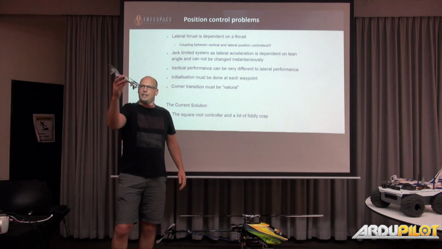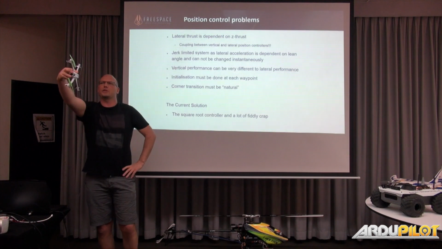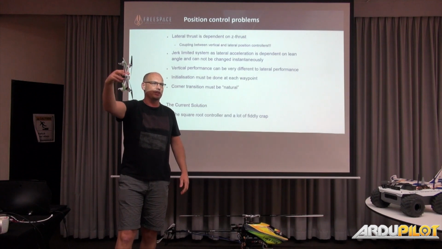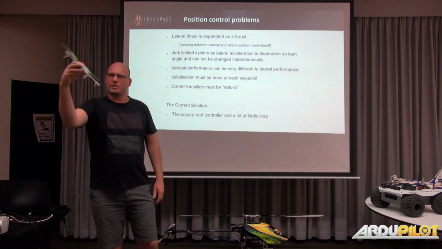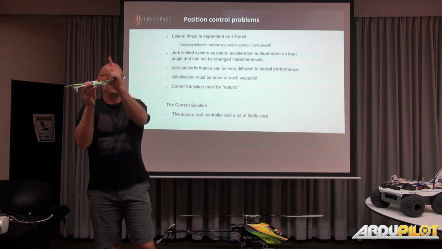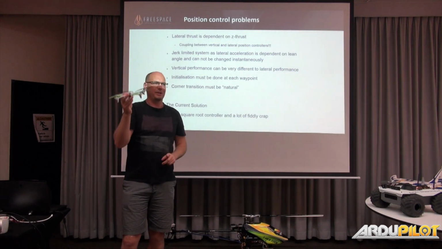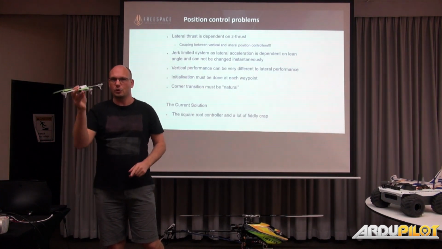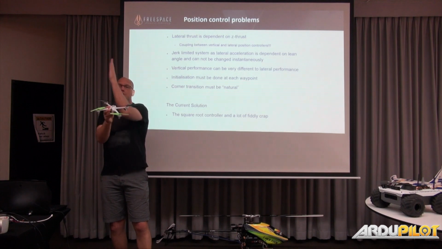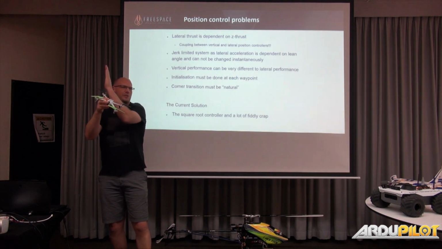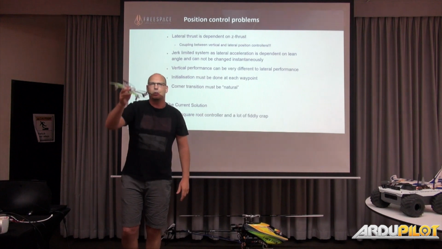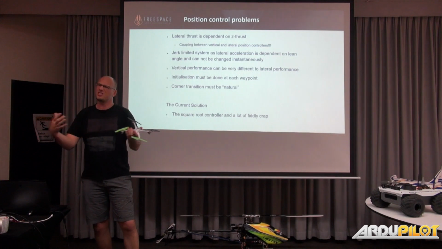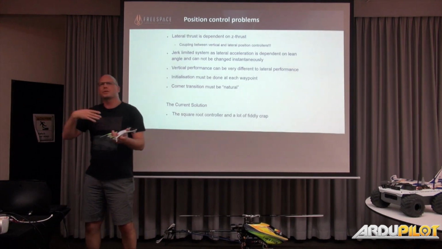And not only that, if I turn the aircraft on its side like this, but I've set my throttle to zero, I don't get any lateral acceleration. So the actual sideways acceleration is dependent on the amount of thrust. The amount of thrust is dependent on whether I'm trying to accelerate vertically or not. If I'm not trying to accelerate vertically, I can assume it's a 1G vector, so it's a nice vector calculation. But AltHold is working all the time to maintain altitude, so you get a variation in that acceleration. So you get all these non-linearities, all these errors coming in.